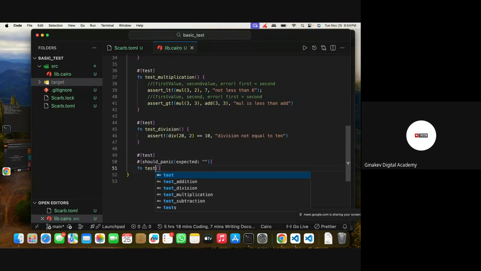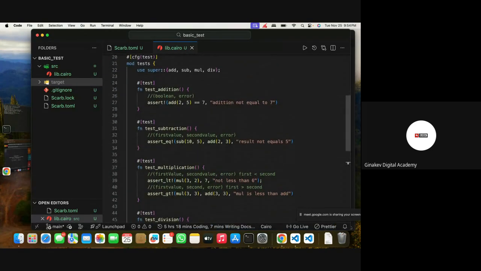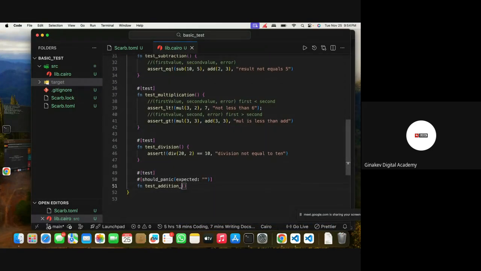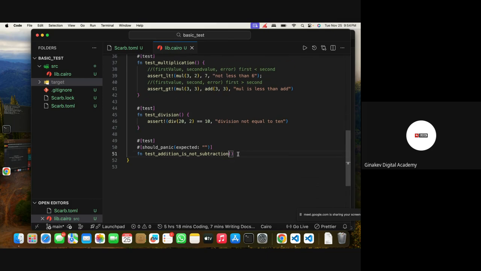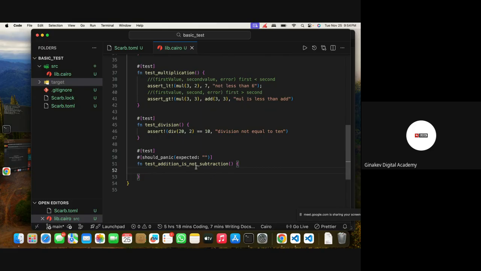Now we want to test addition. Test addition is not subtraction. I'm just giving a test name as random as it can be. But in this case, we're not just testing that addition works, or let me say test addition should fail.